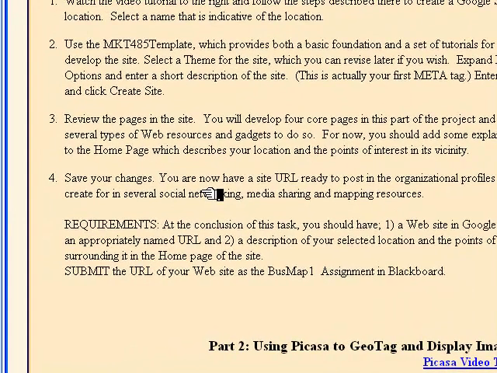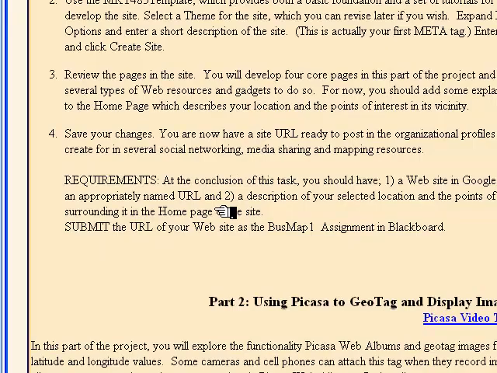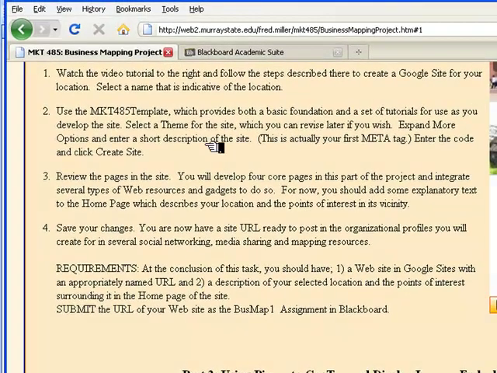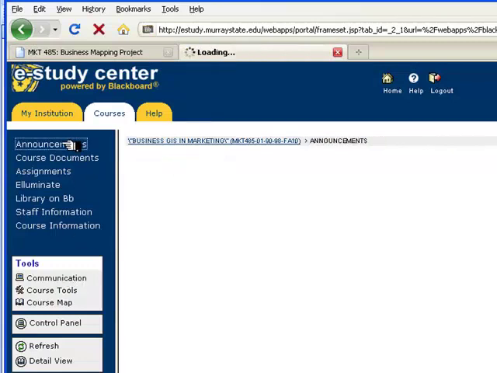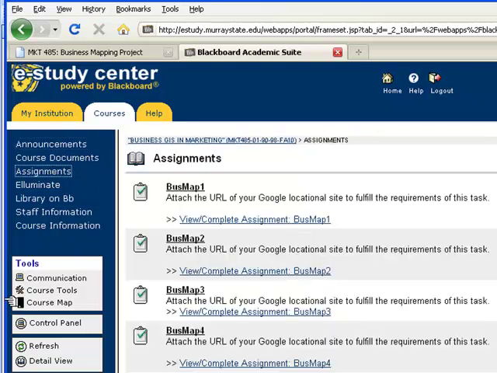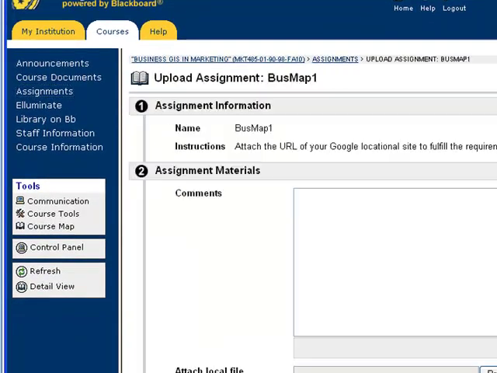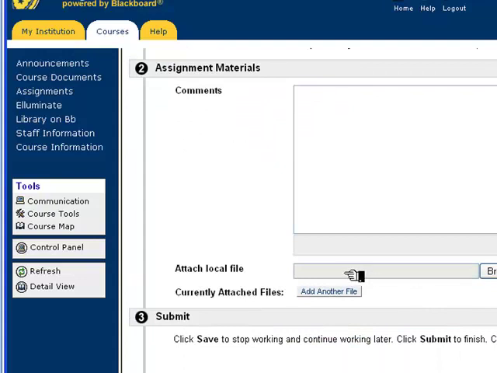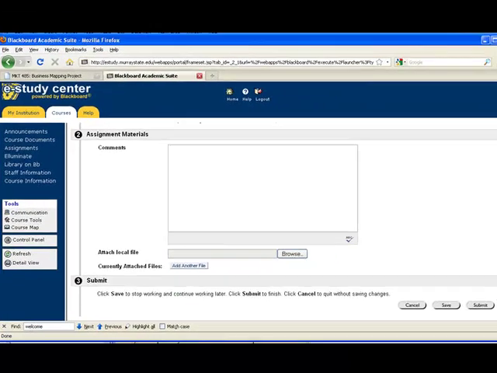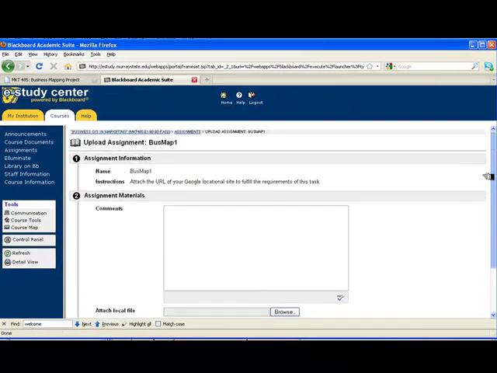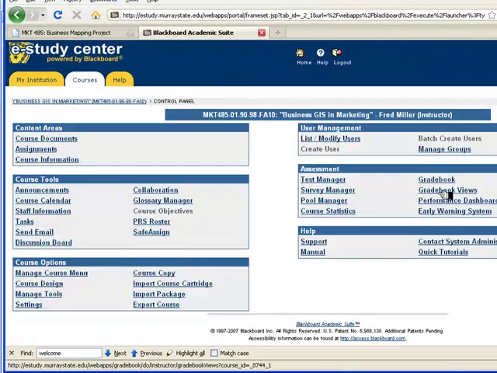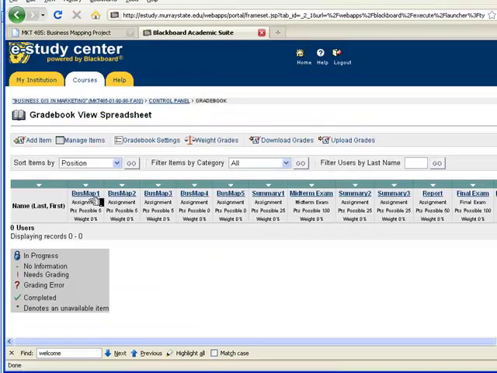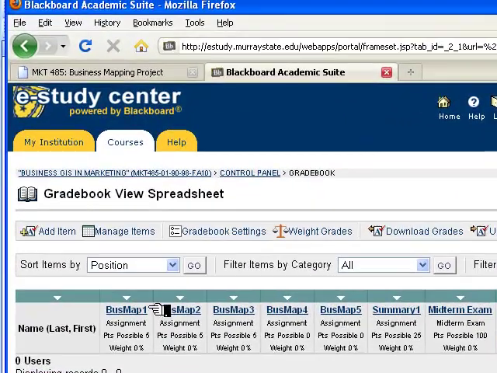And once you've completed the assignment for that task, as described at the end of task 1, you go to the Blackboard system, and in the assignments page, you simply click on the business mapping assignment and enter here the URL for the Google site that you've created and hit submit. That then submits that assignment for grading purposes. I will evaluate it in the grade book, and you will see a grade in the Business Mapping 1 section of the course.